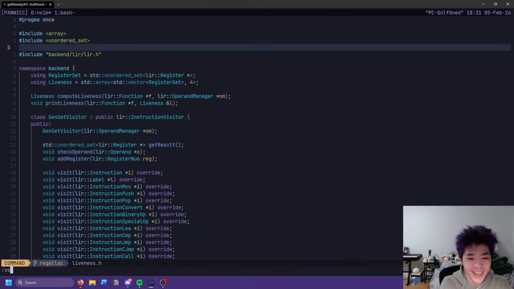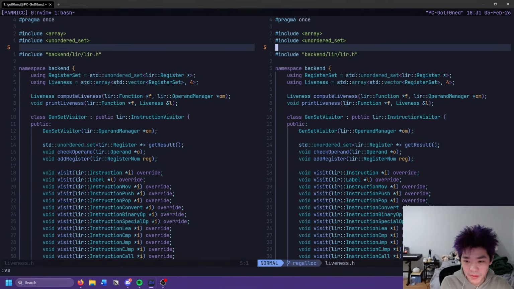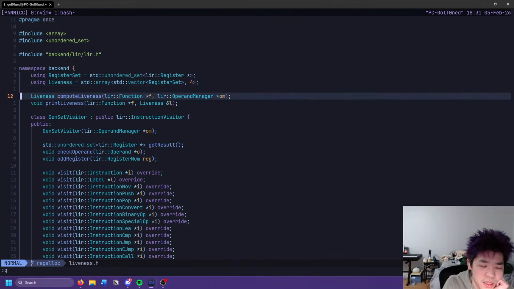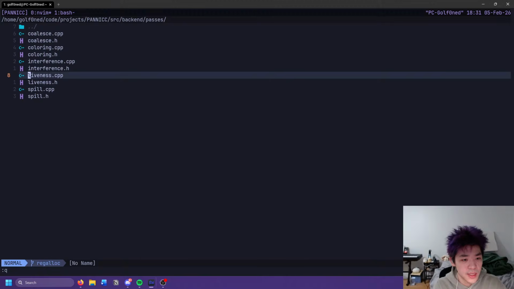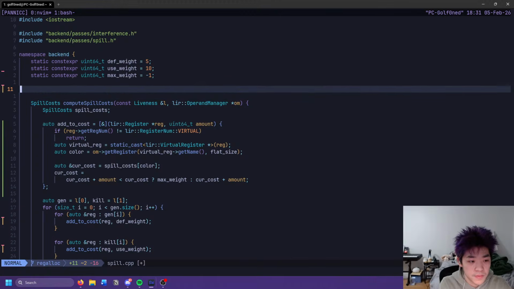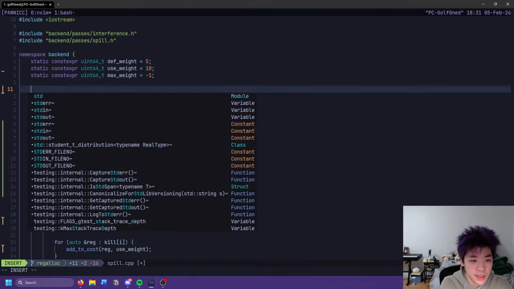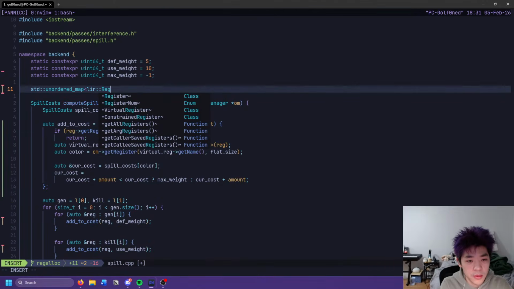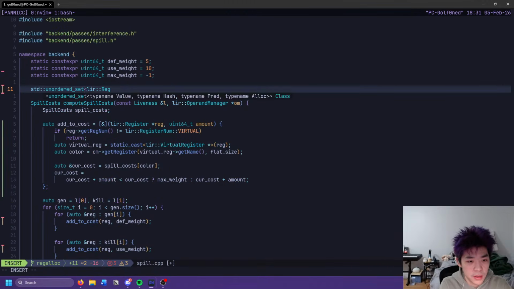Start vibe coding. Yeah, that would work. Unfortunately, that would work. I guess maybe this isn't really like... Yeah, let's actually not put this in liveness. Let's just stick this in spill and call it a day. Let's do std::unordered_map from LR, or let's just do a set actually.